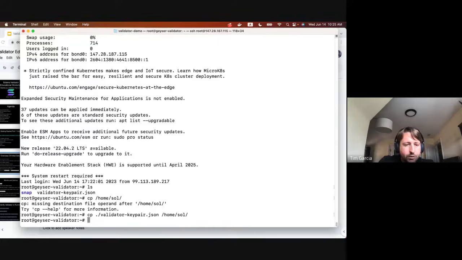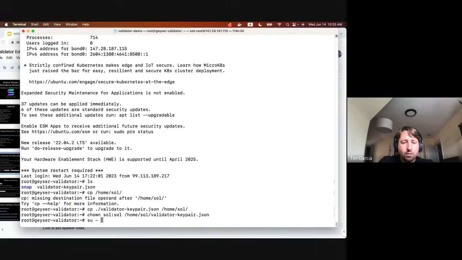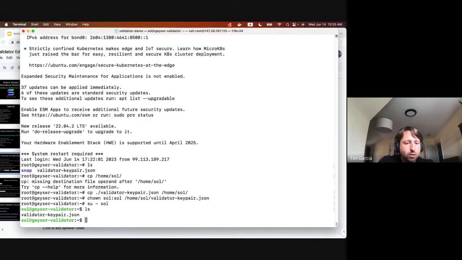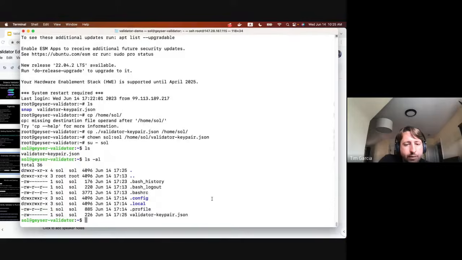And I'm going to change the ownership of that to the Sol user. Okay, so now I see that I've got the validator key pair here. I've got the Sol user that owns it. I think I'm pretty good to actually start making my script.